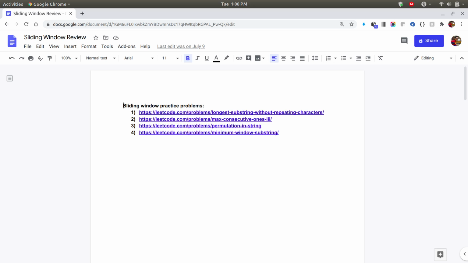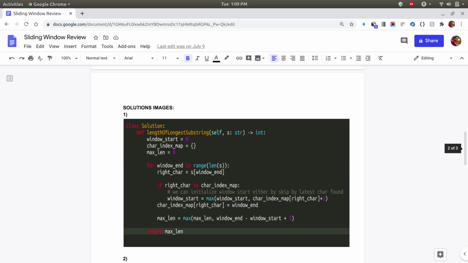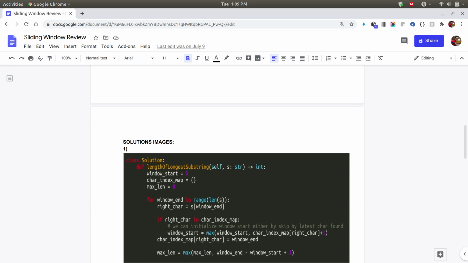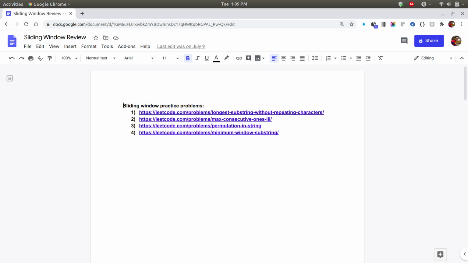So these are some four problems. I guess one or two are easy and the rest are medium and hard. I want to at least solve the two problems or at max three problems, and even the solutions as I'm able to solve I have written here. If you have any other solutions you can just put them down in the comment section.